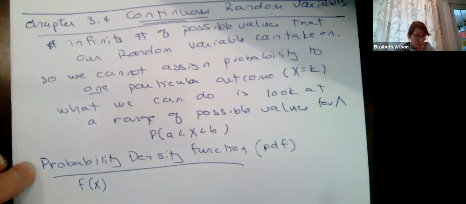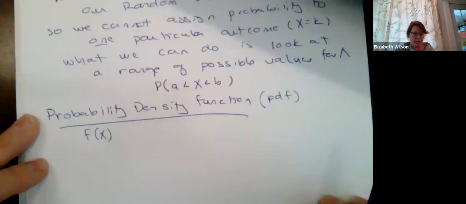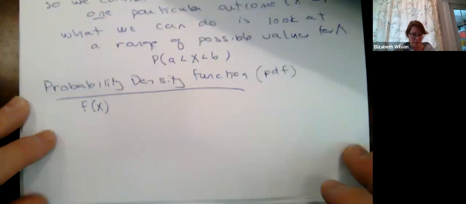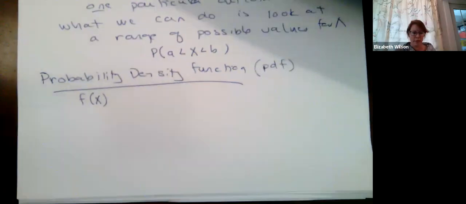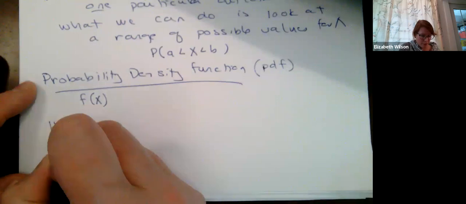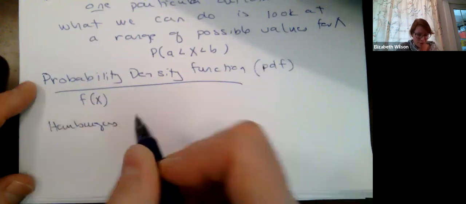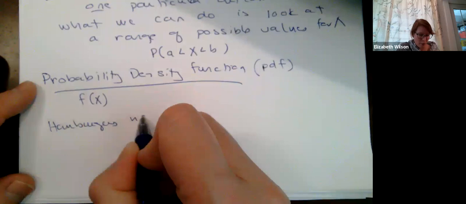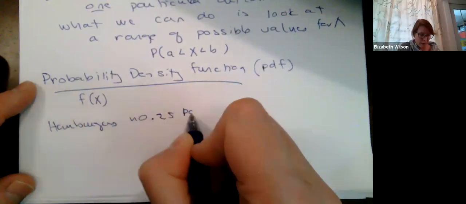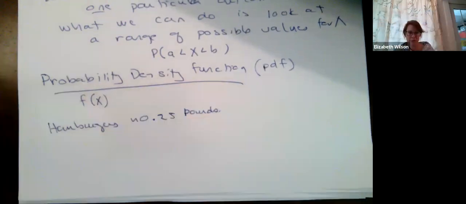If you think about it, taking a step back, you know how McDonald's says they have this quarter pounder hamburger? They say all of our hamburgers, I'll write it down, I always think about food close to lunch, are about 0.25 pounds. If you buy a quarter pounder, it's going to be about 0.25 pounds. But I'm sure if I took all of their burgers and weighed them, or if I took 100 burgers in a random sample and weighed them, some are going to be 0.24, some are going to be 0.27, some may be 0.2, some may be 0.3. It's going to be a range of values.